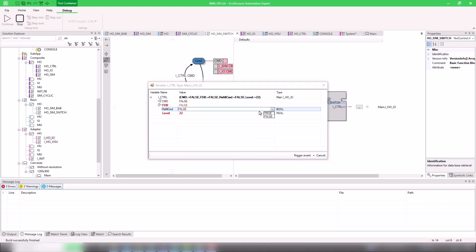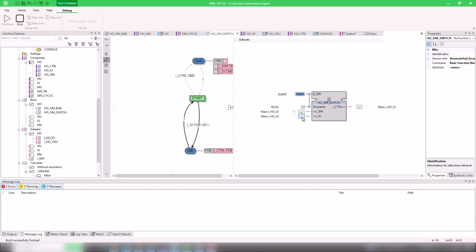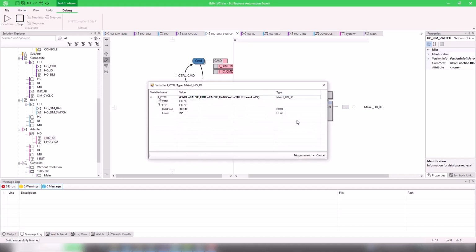We trigger the iControl command event and let's see where it will be passed. If the simulation is off, it should be passed to the IO adapter. This is good. Refill command is not true. Why not?